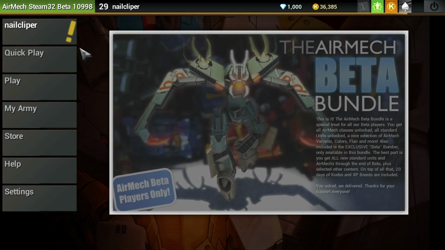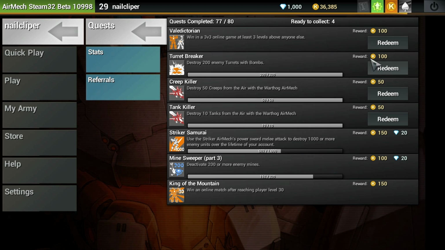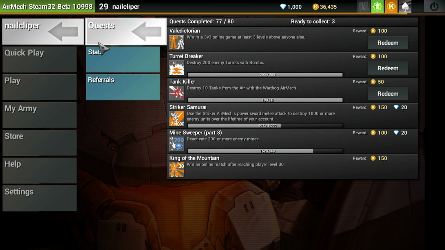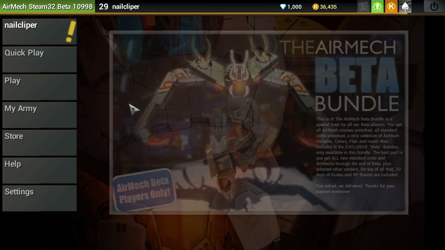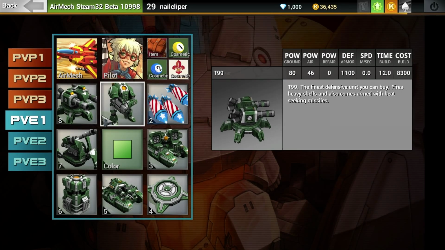If you go up here and click on your username, you'll bring up the quest menu. You can complete quests by doing various in-game objectives, and when you complete quests you can redeem them for kudos, the in-game currency. The redeemable quests will auto-locate to the top, so you can just click redeem and get the kudos.